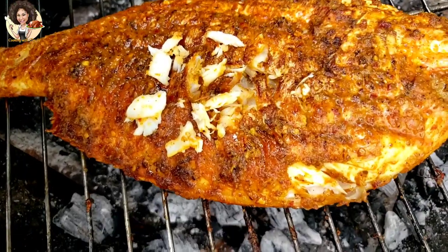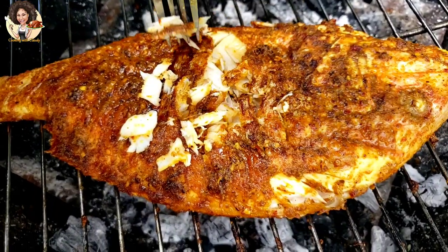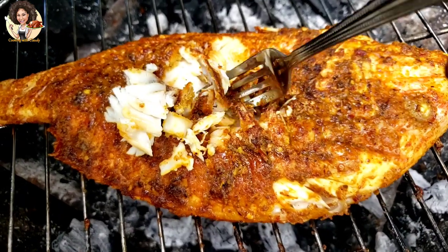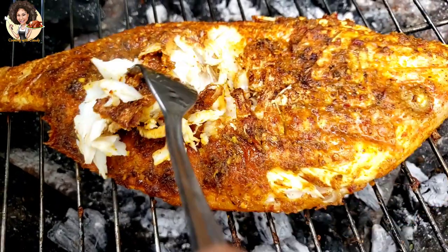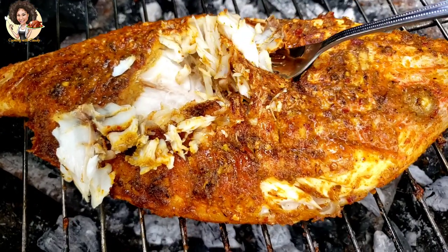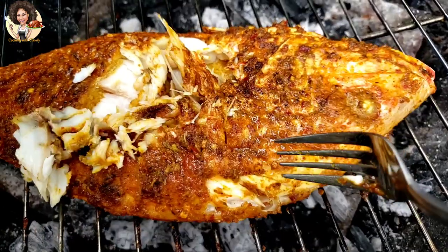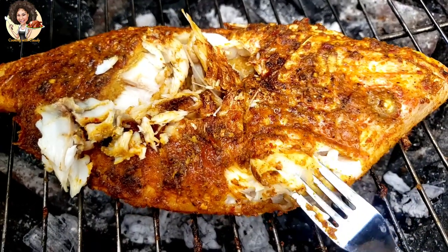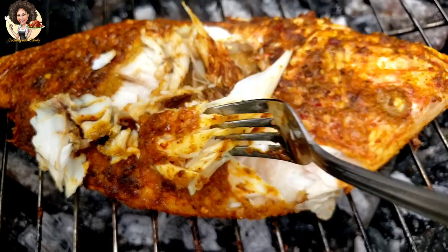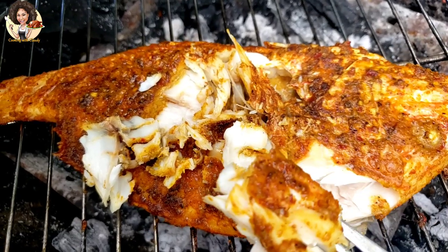I just can't resist. I just have to give it a taste. There you go. So guys, you can definitely try this recipe, like I said before, with any other fish. It mustn't be red snapper. I just so love red snapper. You can try with any other fish. I just can't resist eating the fish. I was just supposed to give you just a single taste or a single bite, but so this is the best part of the fish, like close to the head. You have that thick fleshy part on it.